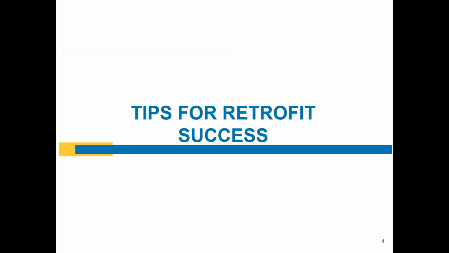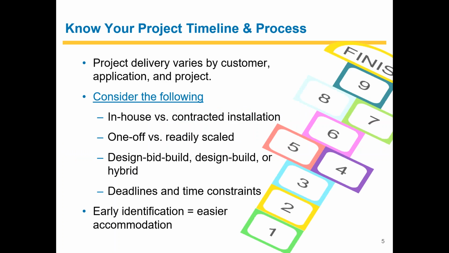So, tips for retrofit success. This is going to be a rapid-fire, broad, high-level set of topics that I think can really deliver great projects. The first one, and it's kind of a no-brainer, is knowing how you're going to be judged on your success, which means identifying the project timeline, the process appropriate for the customer, the application that the customer is working on, and all sorts of project data. Big picture ideas are differences around in-house versus contracted labor. In-house labor, of course, generally has, at least on paper, an apparent lower cost.